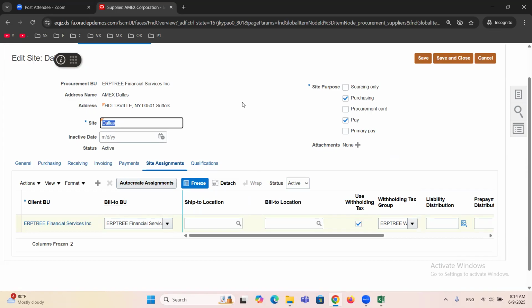for this supplier site, withholding tax is applicable. It means for this supplier, withholding tax is applicable. So within this group, whatever tax codes are available, accordingly the system will calculate the tax. When you create an invoice with this supplier site, the moment you click on validate, the validation process will check tax applicability also. We discussed what validation can check. So save and close.